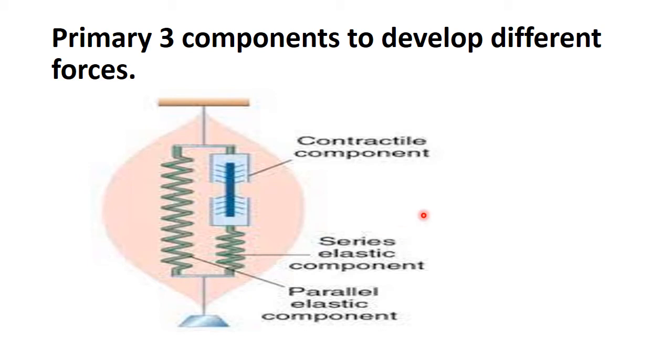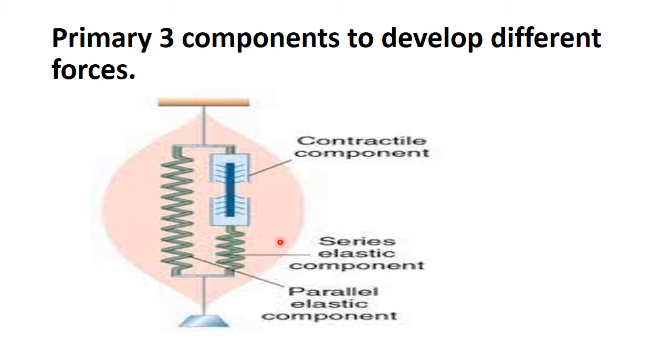Now there are 3 primary components you must learn and already know. That is a contractile component, which contains contractile proteins in the form of actin and myosin filament. Now this is actin and this is the myosin. The optimal length of this contractile unit, the sarcomere, is very important, and it plays an important role to develop the force of contraction. But we are concerned with the tension which occurs during the initial length.